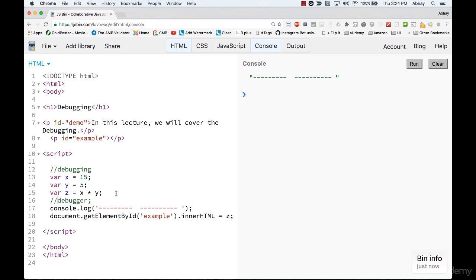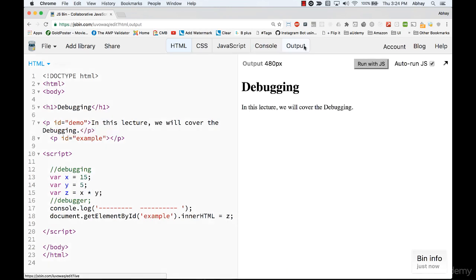Let me comment this out. Let me close the console, open the output, and now run JS 75. Okay, now the debugger is commented. Now let me turn this debugger on, and if you run the JS, nothing will happen, no execution will be stopped.